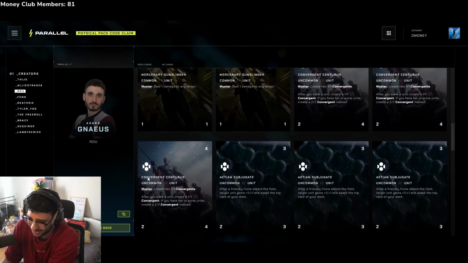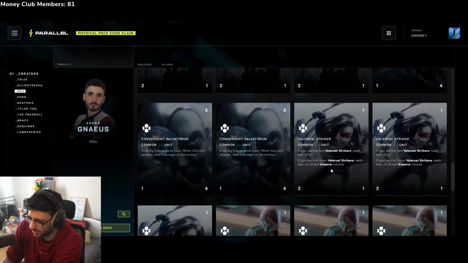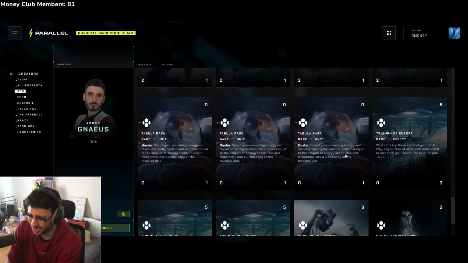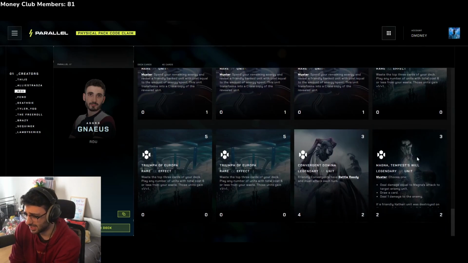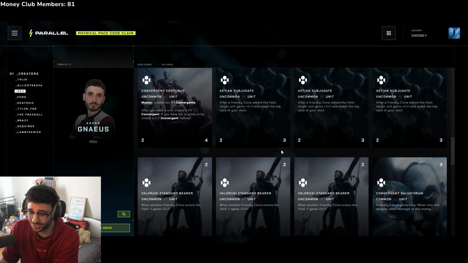Now, this card did get nerfed very recently, the Centaurus, so not going to be too usable at the moment, but it does come with a nice package for Scipius. It does come with Magna, which is one of the best cards in Cathari, and Domino, which I think is going to be dominant in this next patch here. So I think this is a good deck to choose if you like Cathari, if you like aggro decks.